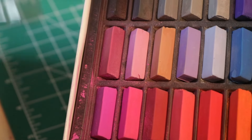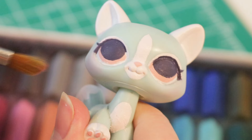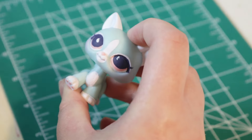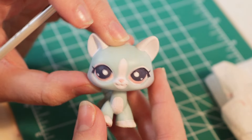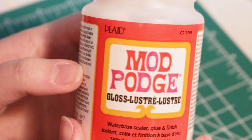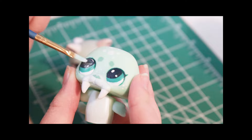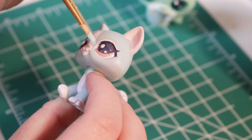I brought out my Mungyo pastels again and added a bit of pink blush to her cheeks and inside her ears. Adding the eye sparkles, I did the trick with the brush handle again, which honestly I don't recommend — the paint turned out kind of lumpy, but it still turned out okay. Before I show these guys off, I added a coat of glossy Mod Podge. I also recommend sealing the rest of the paint so it doesn't chip off, but I haven't gotten around to doing that yet — so just take my word for it.